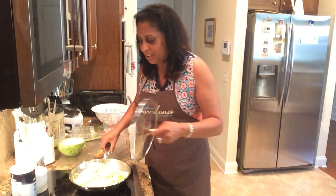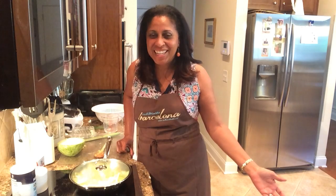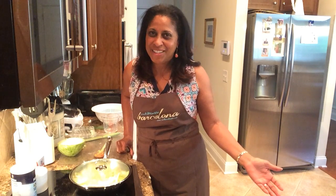So there you go. Today, we made fried cabbage. Do you see how fast that was? It was delicious, it's healthy, and oh my God, it's so simple.